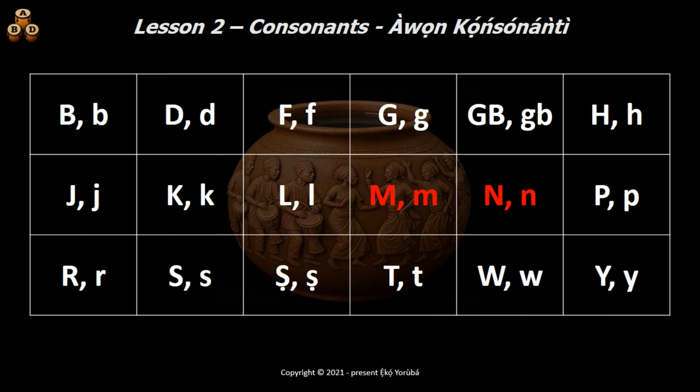In Yoruba language, consonants can be at the beginning of a word or part of the mix in the middle of a word, but never at the end of a word, except N, which completes the pair of 5 of the 7 non-nasal vowels to form nasal vowels, which can validly sit at the end of a word. This we would look at in details when we discuss vowels.